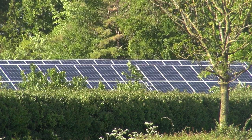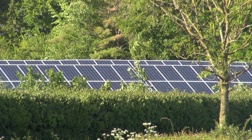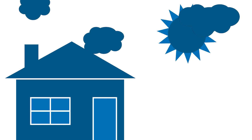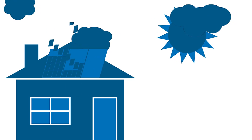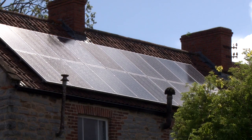These solar panels provide clean energy for thousands of homes across the country. As solar panels become cheaper and more efficient, we will see more and more photovoltaic panels being used. It could well be that in the future all of our homes will get their energy from solar panels fitted on the roof.